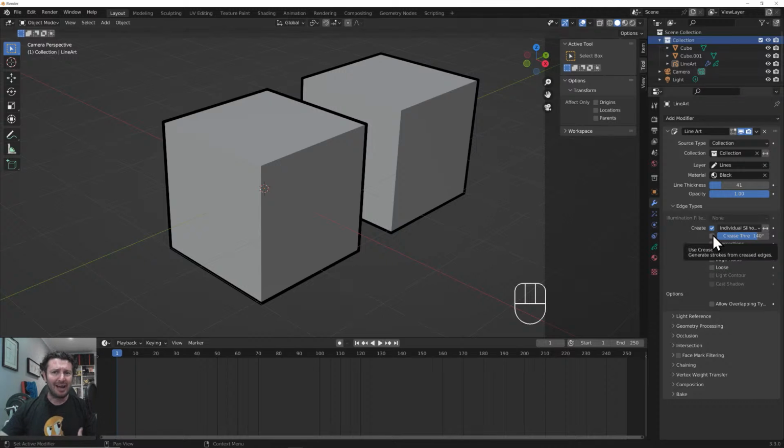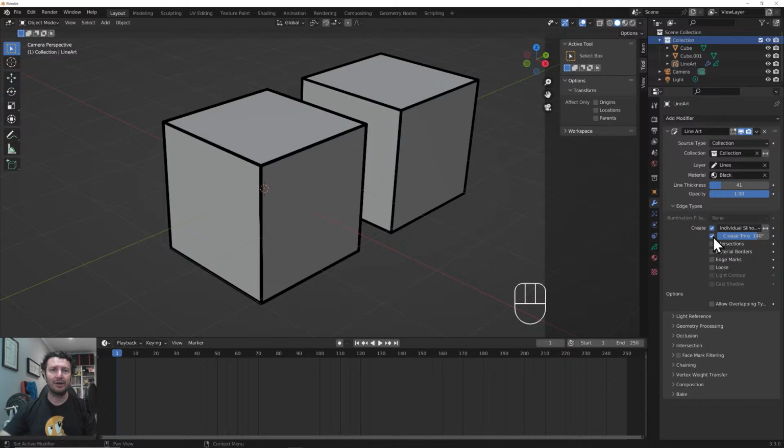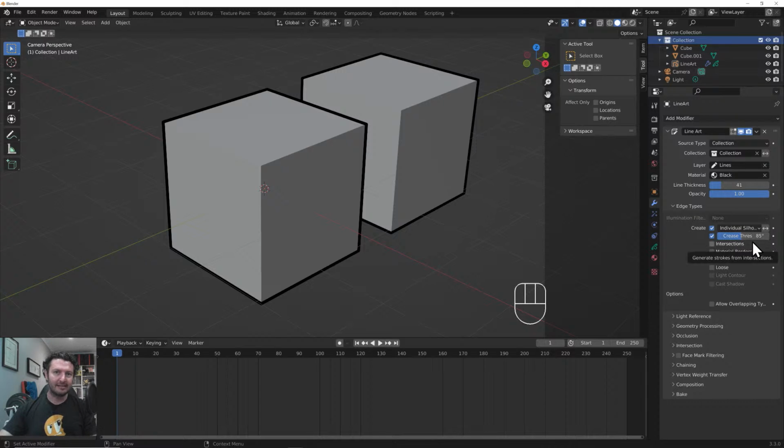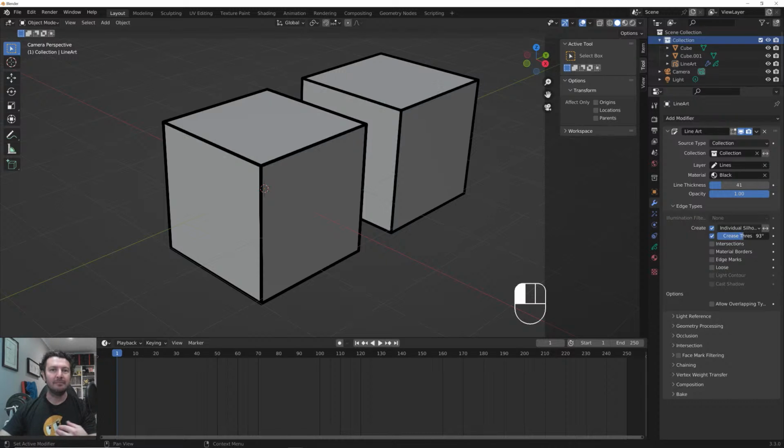Now, what about all those other things that I had unticked? Well, first off, we've got this thing called crease threshold. And this will find any face that is below, I want to say, 140 degrees from another face. And so obviously a cube, everything is 90 degrees away, so that tracks. If I drop that to below 90, see, they disappear because it's looking for a threshold that is 85 degrees or below in this case. And as soon as we go 90, boom, there it is, right?